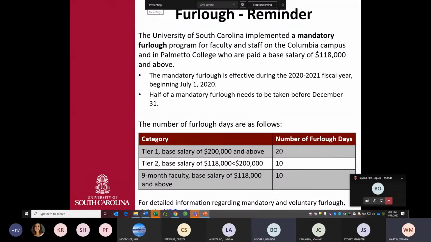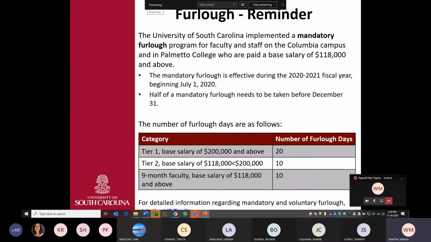Correct. But like Jennifer said, I think there's 2 business days before that they're able to see an actual paycheck in self-service. It might be one or 2 days before. And if there are any employees that require off cycles, and we haven't had any issues with this, I don't think, the request comes in, we look at it, and we've been trying to work with each department very hard to make sure, first of all, there's a limited number of off cycles, but if off cycles are absolutely necessary, that they get processed and they're processed timely.